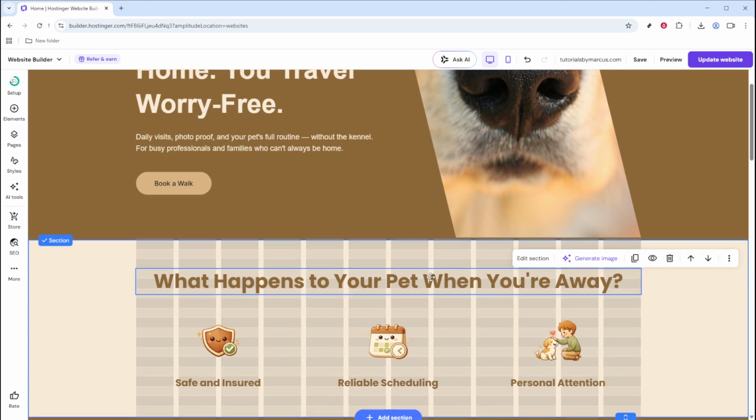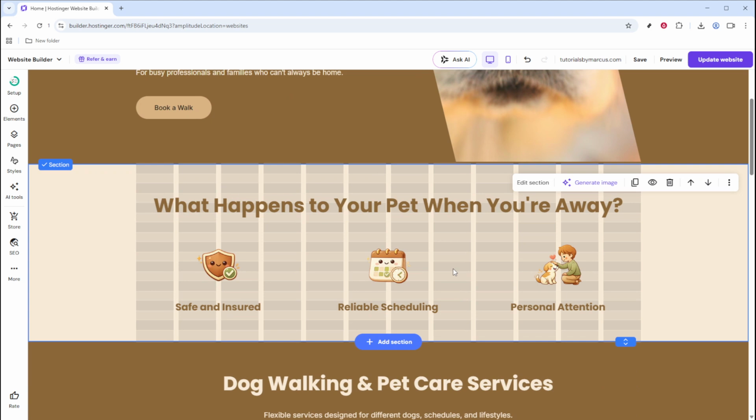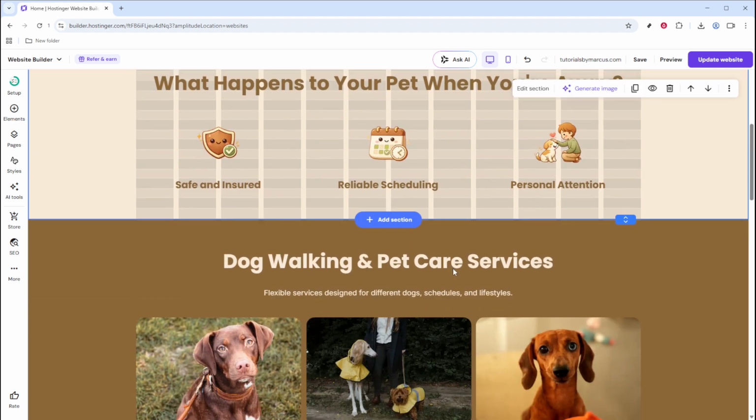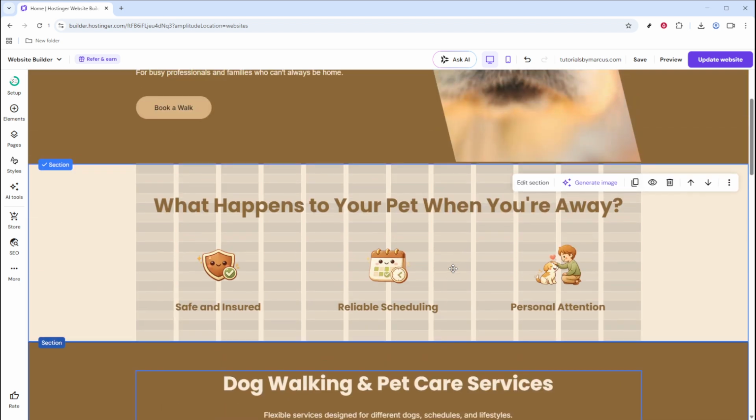Once your new text is in place, go ahead and delete the old text that was there before. Doing it in that order can make the transition smoother and helps you avoid losing the styling too early. If something doesn't look right after editing, don't worry. You'll also have undo and redo available later.